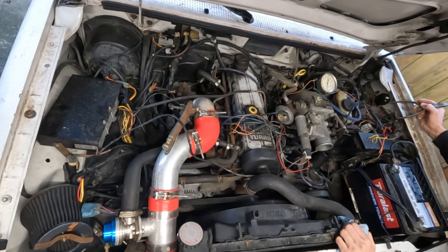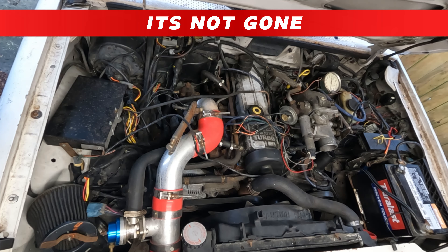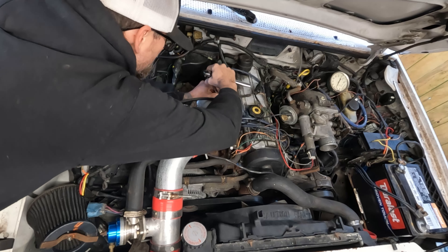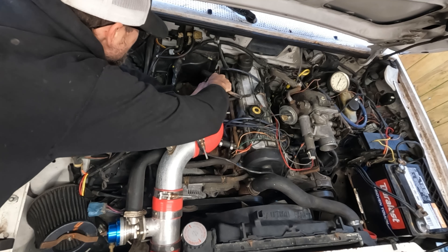Welcome back to Felt Mike's Way. Today I found the cheapest, coolest Ranger I could find. This thing has an SVO turbo coupe engine, stick shift five-speed with a Tremec in it. It was a super cool buy — couldn't pass it up for $900. The previous guy building it just gave up on it and it sat around for years. I'm going to show you what I did to get this thing running, where they messed up, and what problems they were having.